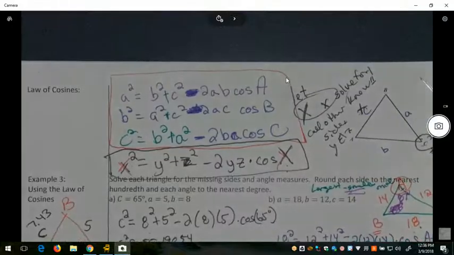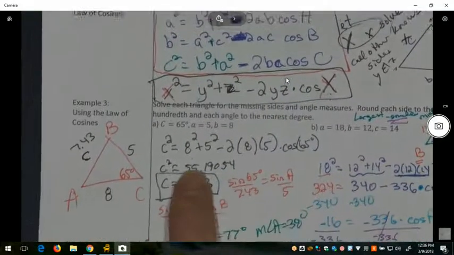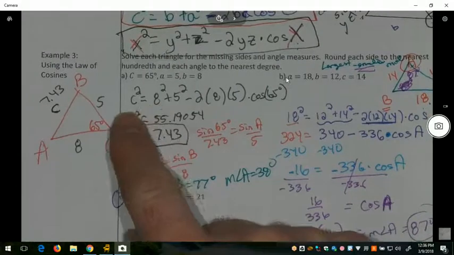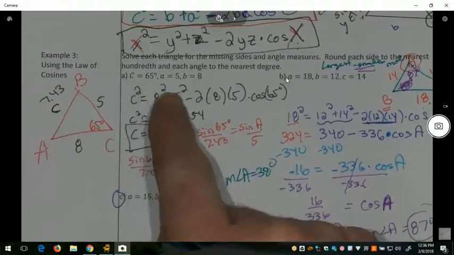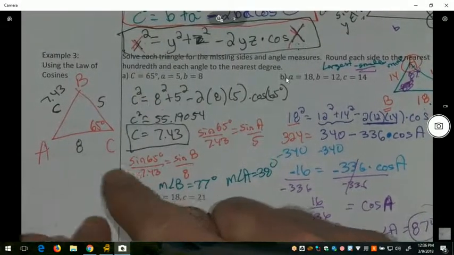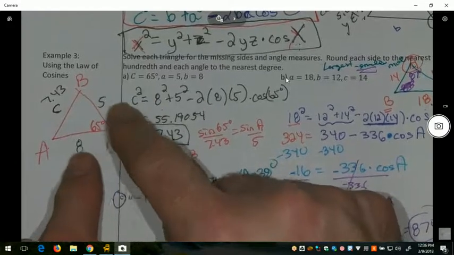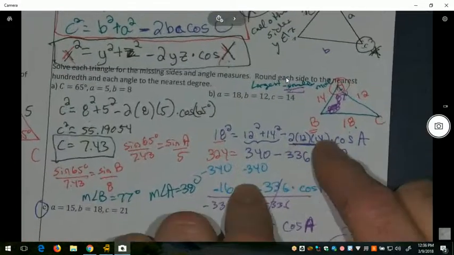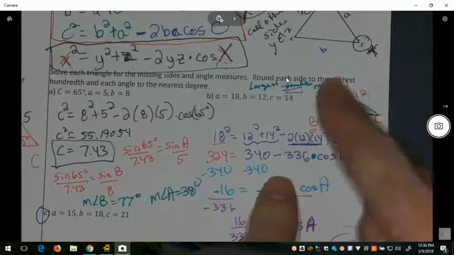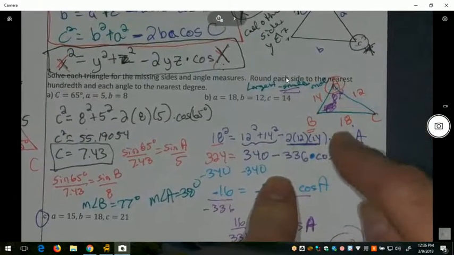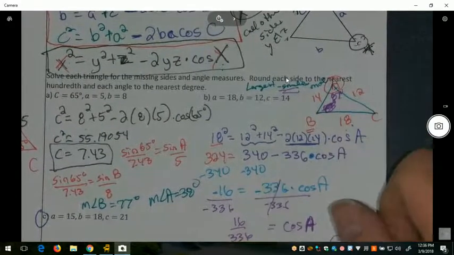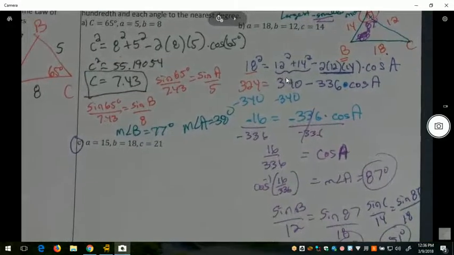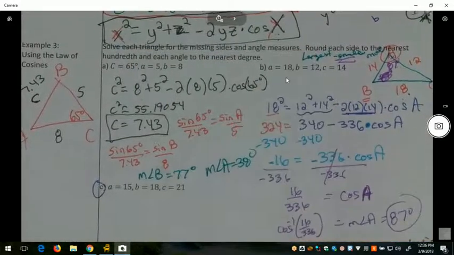For law of cosines, we've already shown you how to solve for a side when you have an angle and two sides set up in the way that they are in this triangle. Notice that angle is touching the two sides. We also looked at how to find an angle if you are given all three sides. Pick the largest one and solve for that first, using, again, the law of cosines.